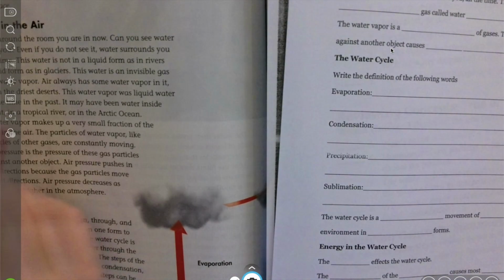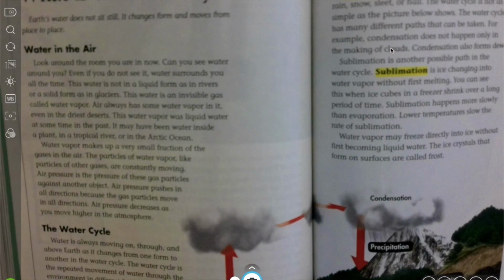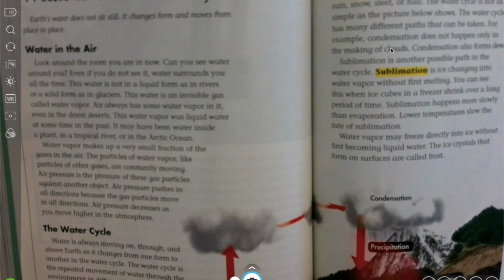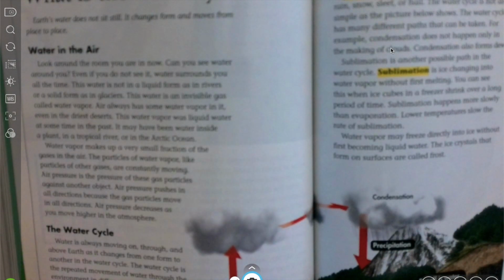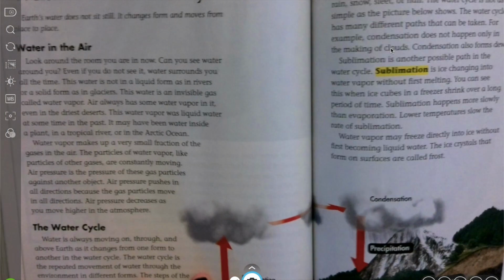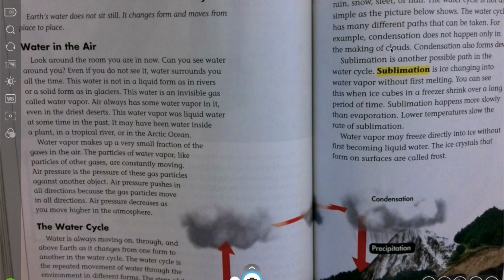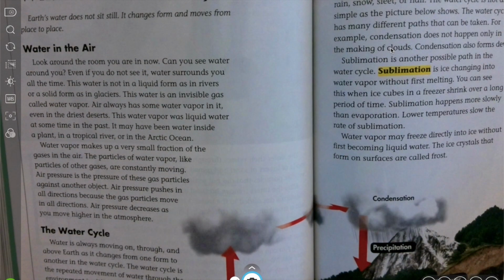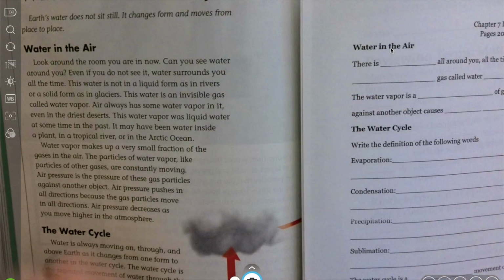But then we've got a water cycle that is specifically what we see, that happens into the clouds and then to the groundwater, which then goes from groundwater to the treatment plants to our houses. So it's just this huge cycle, and we're going to start reading Water in the Air. After this, there's just going to be a short video of the water cycle for you to see in a different picture. But first, we're going to read through lesson 3.